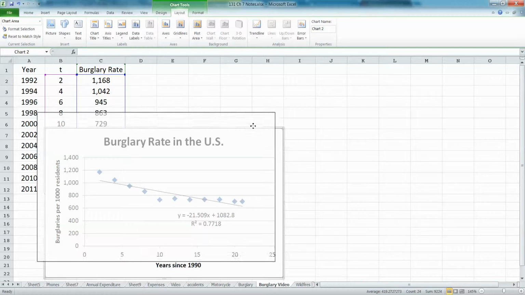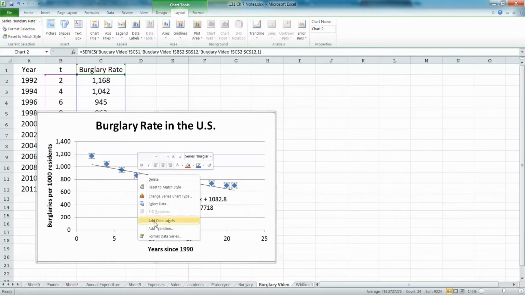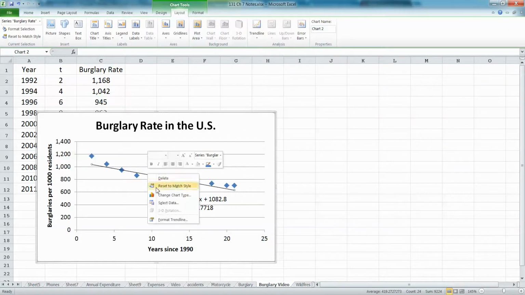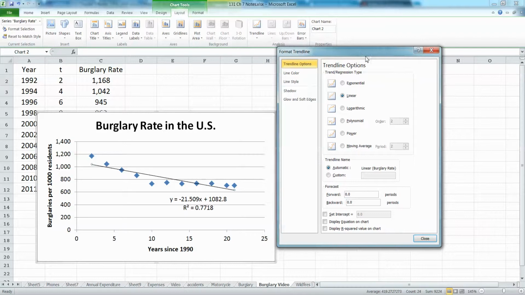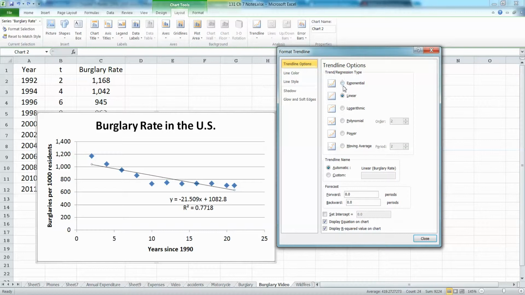So it's basically stuff you've already learned. Get your data in there, make a scattergram, right click, add trend line, and then when you're in that trend line, let me format the trend line. When you're in that trend line, whichever one you pick, exponential, and by the way, watch, exponential, right? Oh, wait, hold on. I didn't actually click on the trend line. Hold on. There it is. So if I format that trend line, there it is.